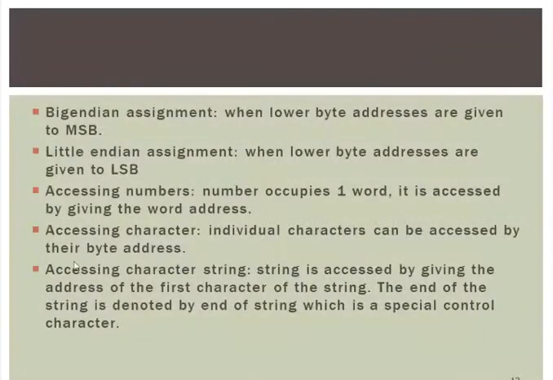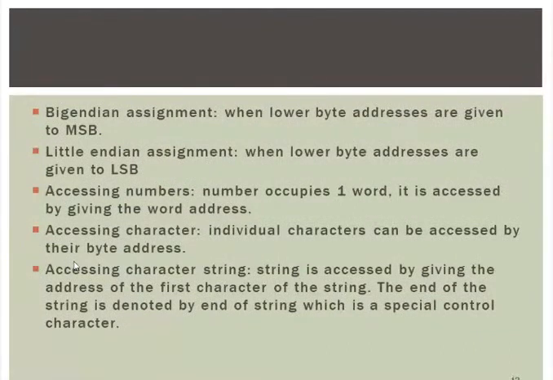And then accessing a character string. What is a character string? A group of characters together is called a character string. A string is accessed by giving the address of the first character of the string. How will you access this character string? Take the word "online". Online means it is a string. It is a combination of characters.